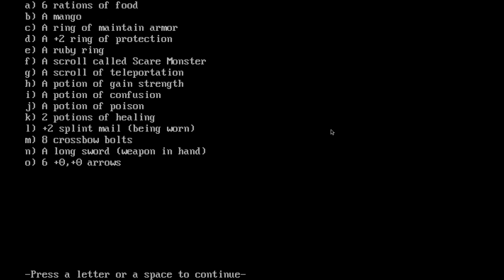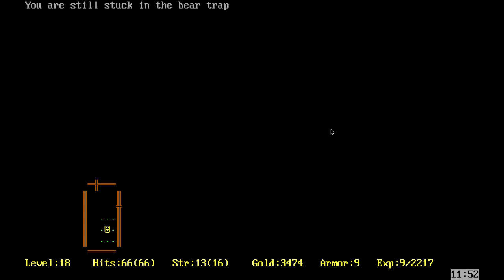Plus two splint mail tells me directly what it is and what happened. Why does it not tell me that for my longsword? Do I really have to identify it?